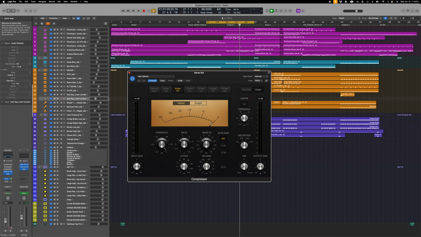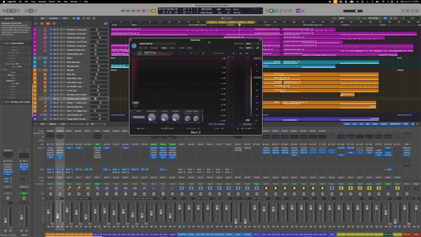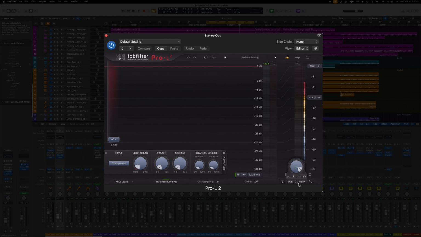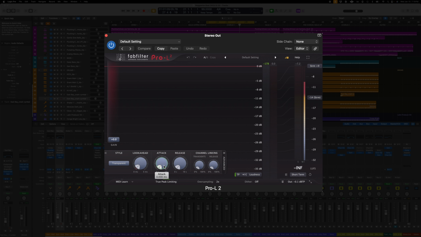The next plugin that I have in my master chain is the L2 limiter from FabFilter. Really great plugin. So the first thing I do with any limiter is set the output to below 0 dB, so negative 0.1 or 0.2 usually, to prevent any clipping. And for my attack, I always set it to really fast.